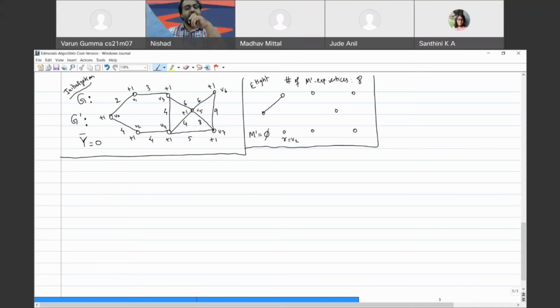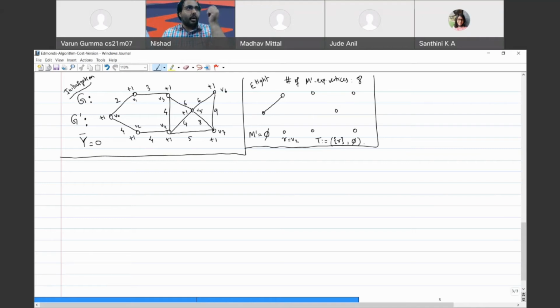Okay. And now let us start the algorithm. So what does the algorithm do? It's similar to the Hungarian algorithm. So our tree is right now just a single vertex. So maybe I'll make it even clearer. The T is just the root vertex, which is V2, and the empty set of edges. So in this tree, at this point, we don't have anything interesting.